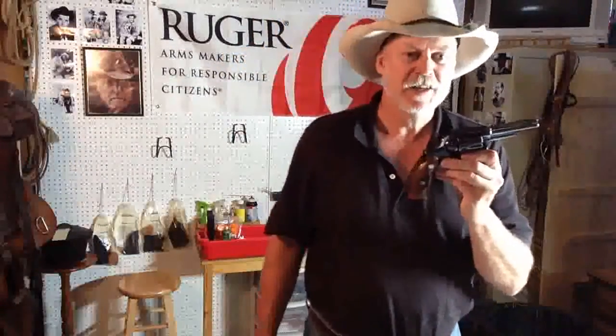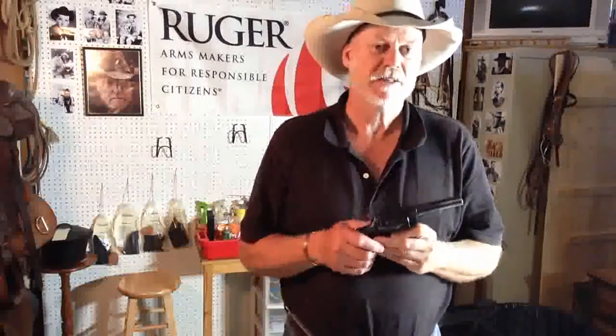It's absolutely a fantastic gun, and they'd still be making it today except Smith & Wesson came out with the L-frame to compete with it. They were having some problems with their K-frames and .357 Magnum not holding up anywhere near as long as this Ruger, so they brought out the L-frame to compete with the Security 6. As a result, Ruger dropped the Security 6 and beefed it up, bringing it out as the GP100 — another fantastic gun. If you like revolvers, you've got to get yourself a Security 6, or in this case a Police Service 6, and you've got to get yourself a GP100.